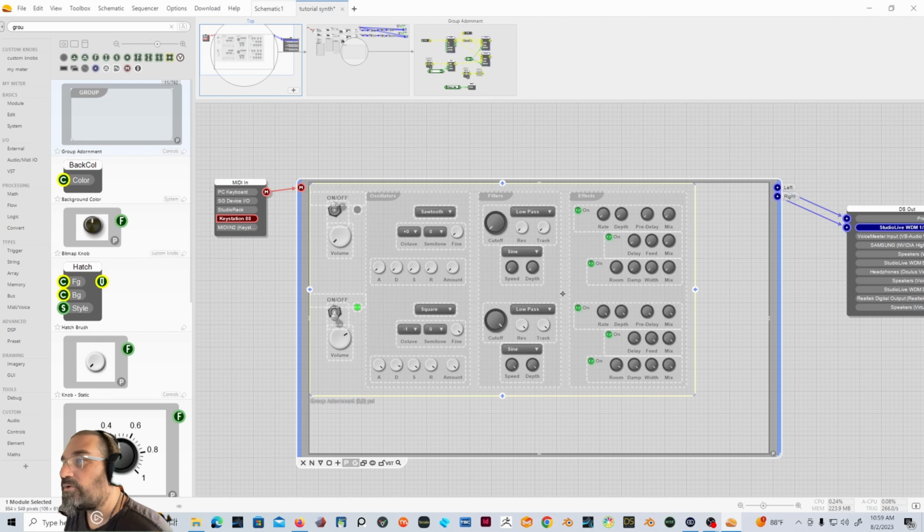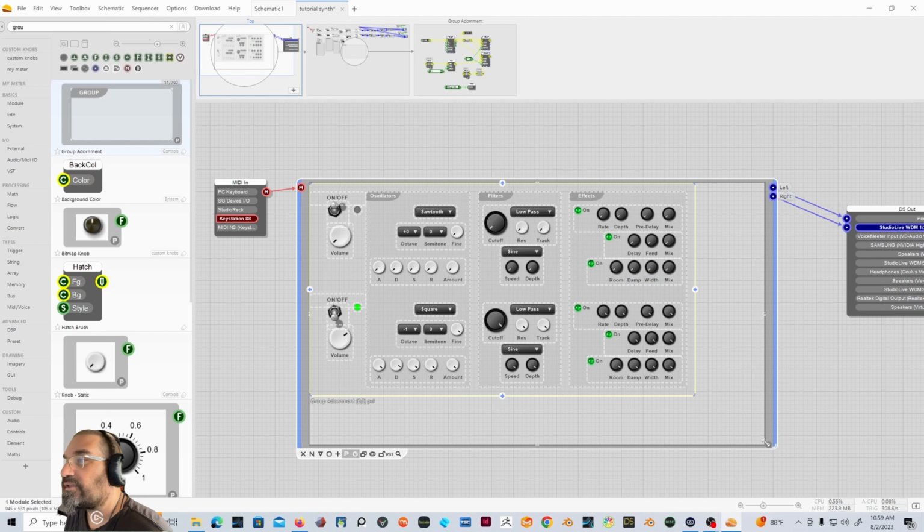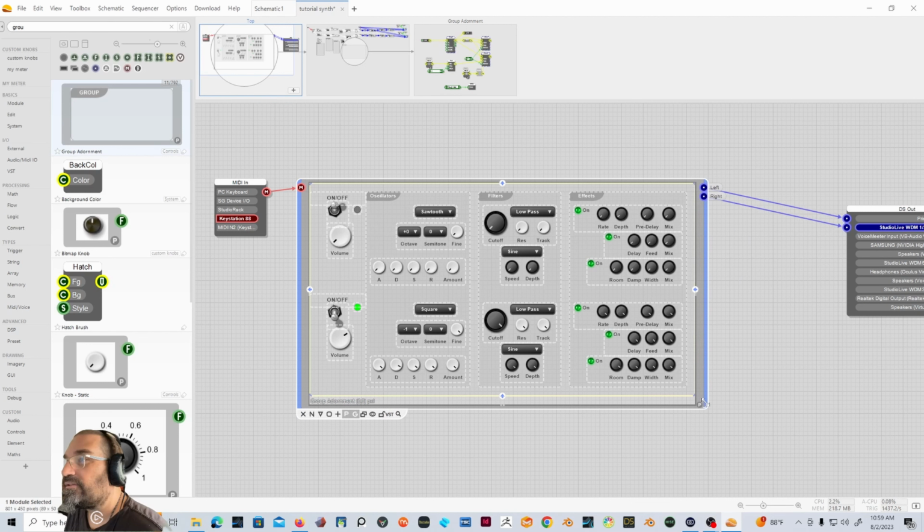And then we want to find a space in between the other panels. You can't do it right here, but you want to do it right here. But also with this one highlighted, the main one highlighted, right click it and say send to back. This will put it behind all the other panels. Then we want to size this main frame down to that panel, and that will be good to go.